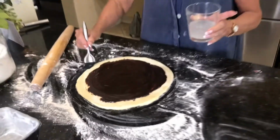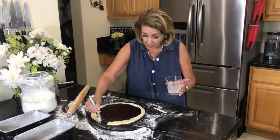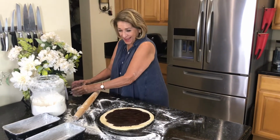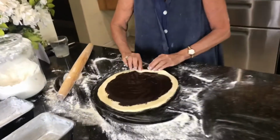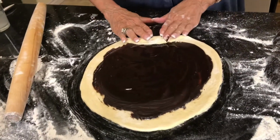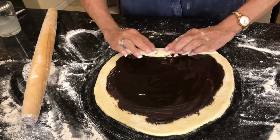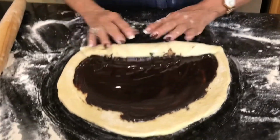How do you like that, cameraman? Because he said, oh, you're going to make a mess with that water and chocolate. But I didn't. All right, now this looks more difficult than it is, but it's not difficult because the dough is so beautiful. We're just going to roll it, just like that.